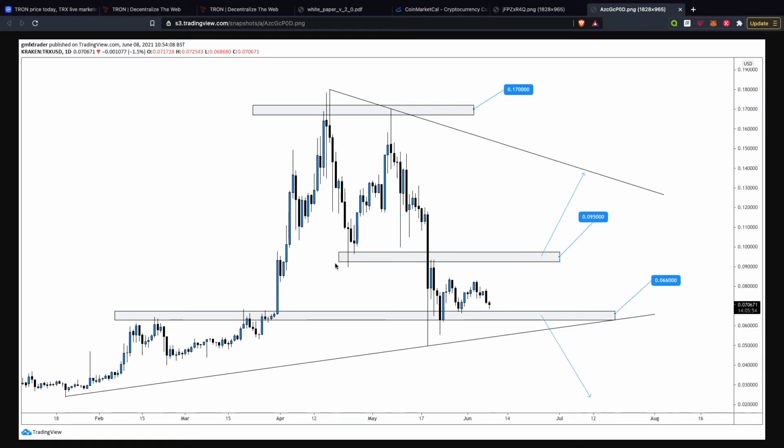As you can see, I highlighted a lot of zones here as well. There were a lot of resistances here turning into support, and then potentially back to hopefully a strong support, going back towards these targets just under that 10-cent mark, around 0.95. And if it creates support here as well, it will go back towards this trend line here. As you can see, touch it once, twice, and hopefully the third time around that 10-cent mark, and then hopefully retest this and go towards the all-time high around that 17-cent mark, and then hopefully it will create another support level there and go back toward that all-time high.